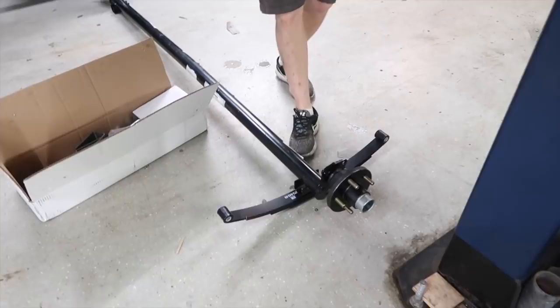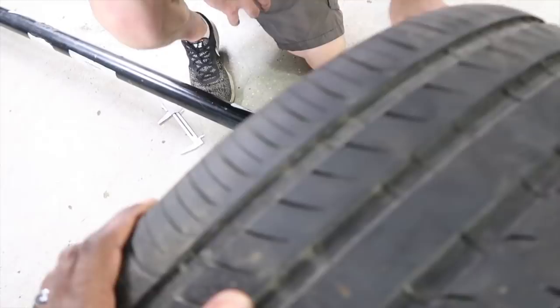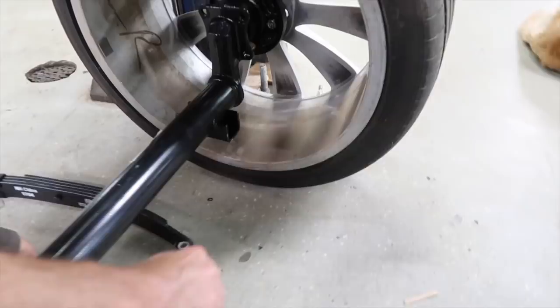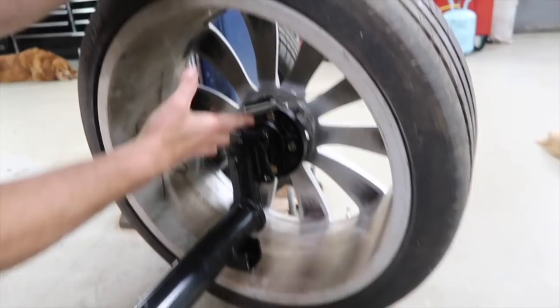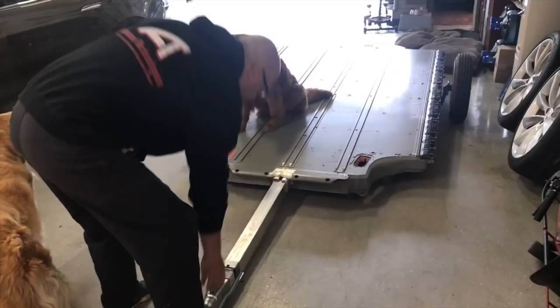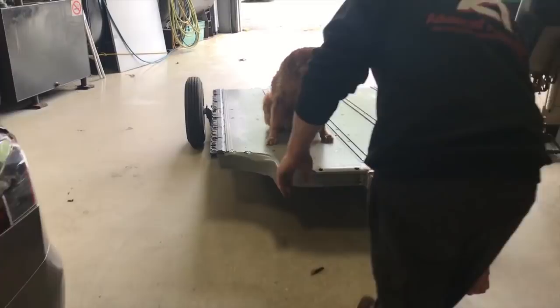Now my vision is that if it's a Tesla trailer, it should at least look like a Tesla, right? So we're going to use the 21-inch turbines from a Tesla Model S. Unfortunately, they don't quite line up, so we're going to use wheel adapters to get them spot on. What do you think, 2-inch? So, 1.5 inches. The next steps are to actually see what it looks like and to see if it can roll. So before wheel adapters, Lee had to cut the axle down to size and drill mounting points so the leaf springs could be installed and the trailer can actually support weight.